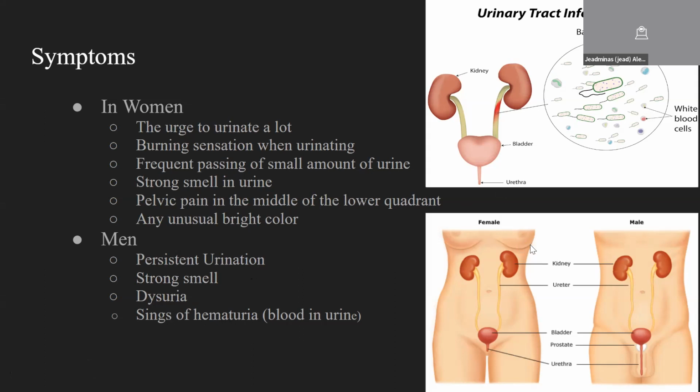Right here in these pictures, you can see how the urethra is when it's getting infected, which means there is bacteria in the urethra. And right here, you can see how the man's and the woman's anatomy is not much different from each other, because they both have a pair of kidneys, they both have a pair of ureters, which are located in the exact same place, and they both have their bladder and the urethra.